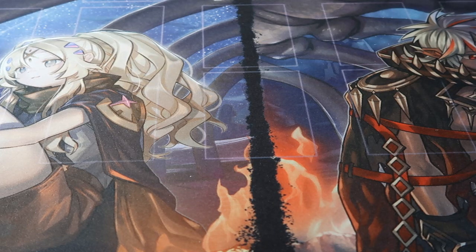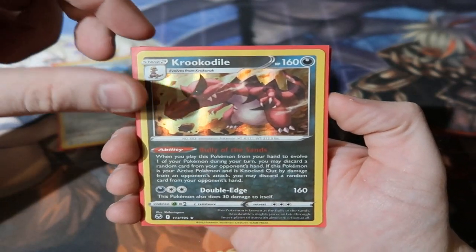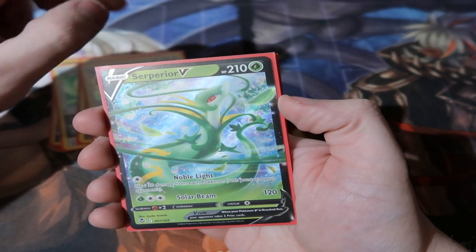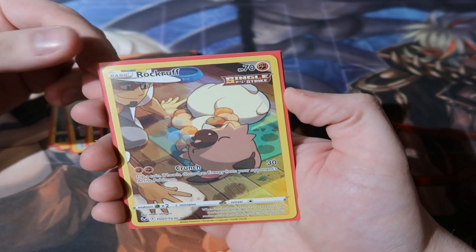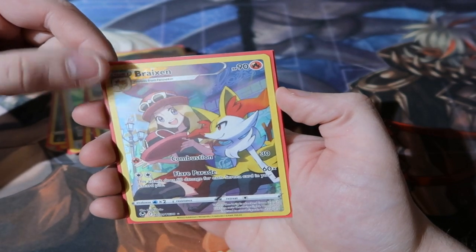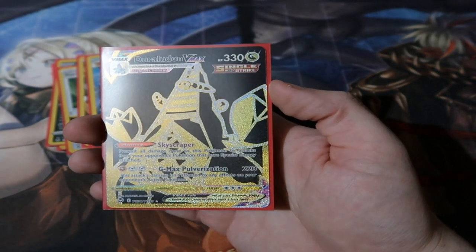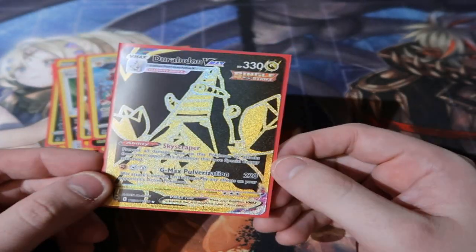So, reverse foils, we got ourselves Wallace, Donphan, Meowstic, Sharma, Stone Jr., Smeargle, Solosis, and Zygarde. Reverse foil rare is, of course, Dragonite. Holo rares of the day is a Metagross, Crocodile, Frost Seal Stone, Curlia, Achiops, Superior V, Kukui Kakashi's Rockruff cameo card, Sharma's Braixen cameo card, and the gold and black Dudunsparce VMAX. Holy crap, this one has the special ability Skyscraper, because of course it's a freaking building.